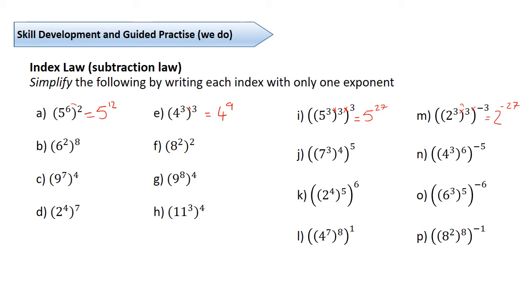Okay, so hopefully you went all right, guys. We'll run through some of the answers. We'll go down the columns this time and have a look. The base always stays the same, right? So we have 6, and then all we're doing is this is a power raised to a power: 6 to the power of 2, all to the power of 8. We know that because of the brackets. So we're going to multiply the two powers. We get 2 times 8, which is 16. So 6 to the power of 16.